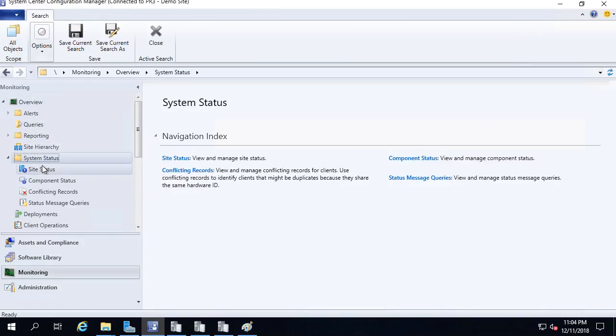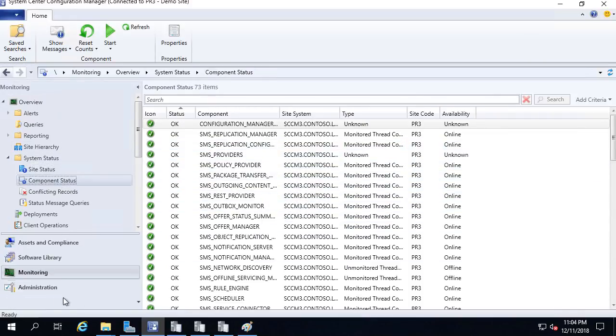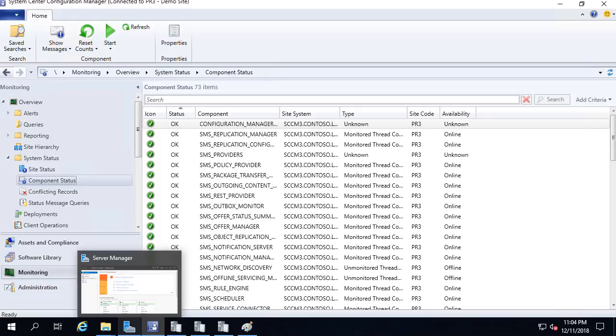Then probably the next thing, look at your monitoring and your site system. Just make sure that your status looks okay. There are no errors, and if there are, make sure that it's not related to the restore that you did. So this all looks good. We've done our restore, and at this point we're back up and running in our site. So I think that's really all I had to cover. I know this went pretty long, but hopefully it was helpful.